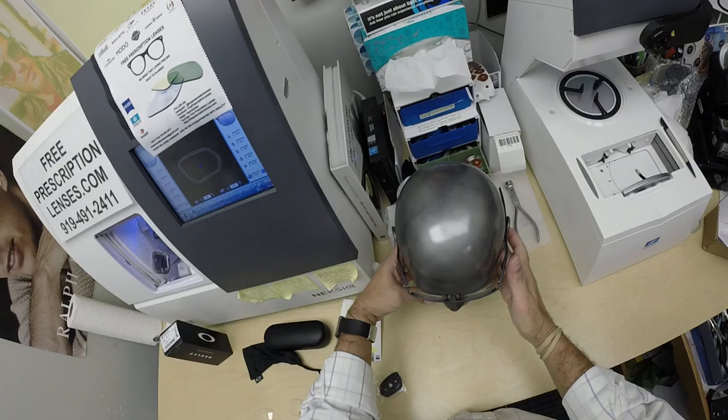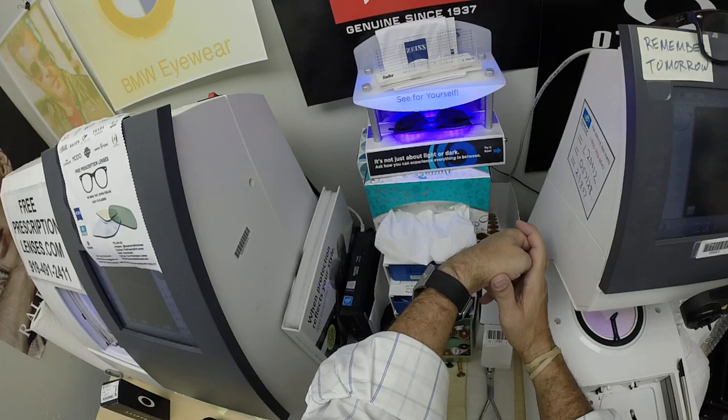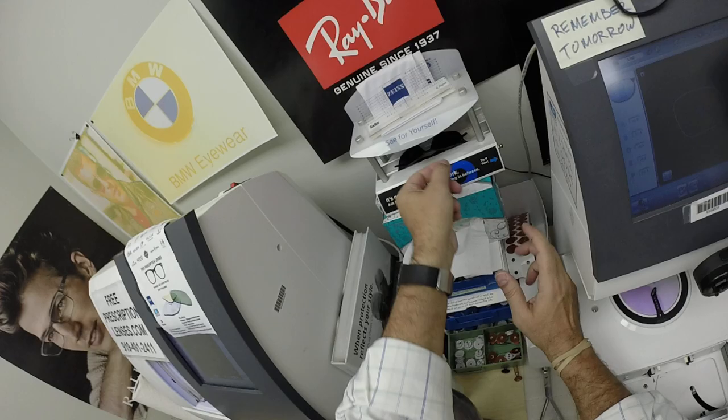This is what they look like clear — let me go ahead and activate them. As you can see, it takes about 30 to 45 seconds for these to darken, a little bit longer when you come back inside — 45 seconds to a minute, minute 15. Danny and everyone else, pay attention: all photochromic lenses will get dark on day one and continue to darken every day for the first couple weeks they're exposed to the sun.